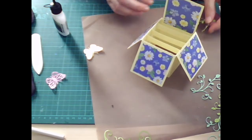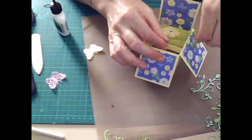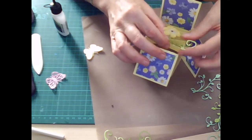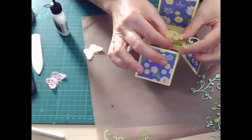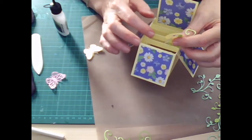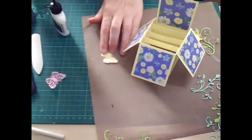That's the next thing we've got to do, is start gluing the flowers and the leaves into place. And it's a bit fiddly to do, so I'm going to do it off camera. You know, you've got the gist of it anyway, so when you've got your own flowers you can just glue them in how you like it.